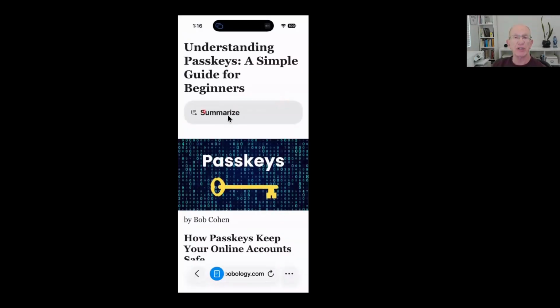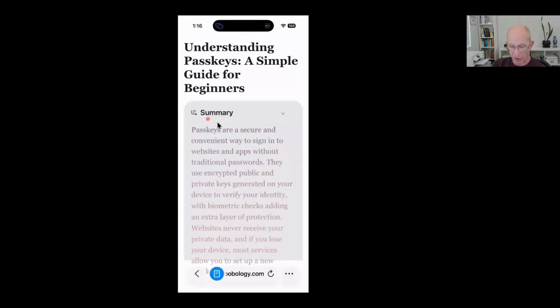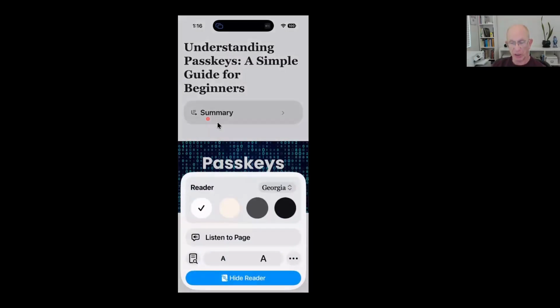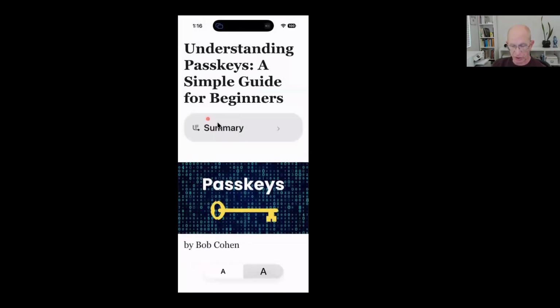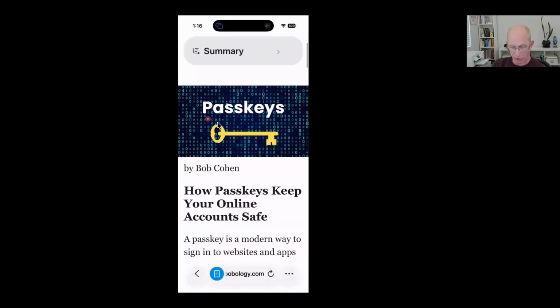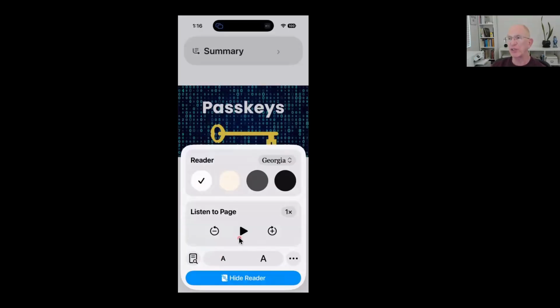Apple AI now has the ability to summarize a website. If you'd like a summary of it, you can get that right away. But some other things that are in reader mode are the text size. You can actually increase the text size in Safari so that you can make your text size larger if you want it by tapping on the little A and the big A down here. You can listen to the page. You can pause at any time. So if you're going for a walk and you see an article and you want to listen to a web page, just tap on listen to page. Reader mode will automatically give you the ability to listen to a page.